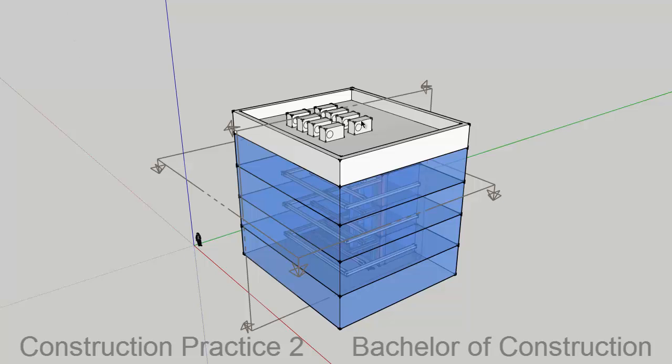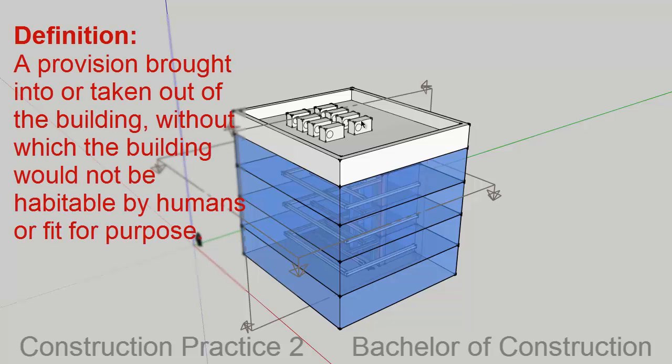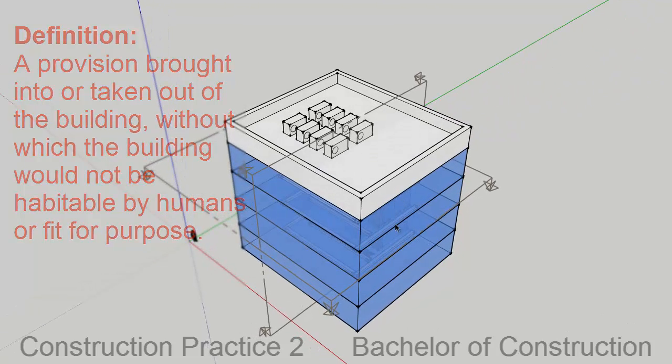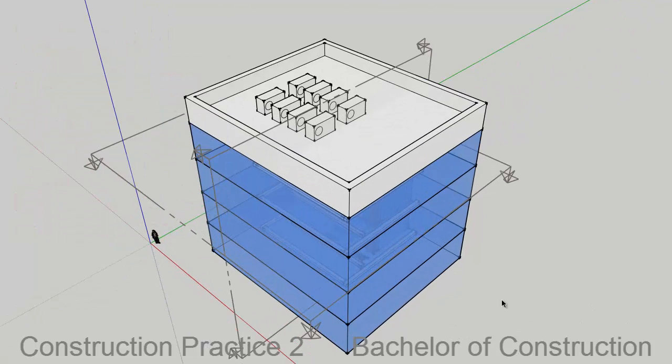Firstly, let's look at the definition for building services. A provision brought into or taken out of the building without which the building would not be habitable by humans or fit for purpose. So what that really means is building services are an intrinsic part of the building and it can't operate without them.